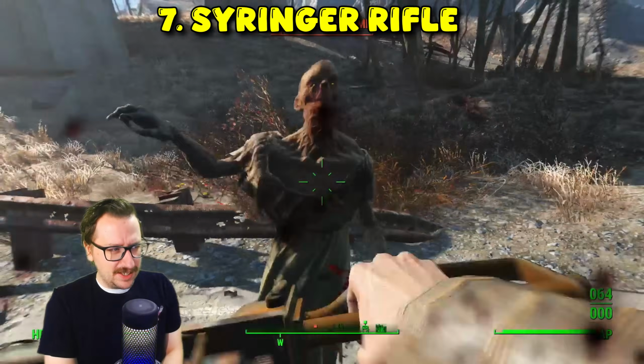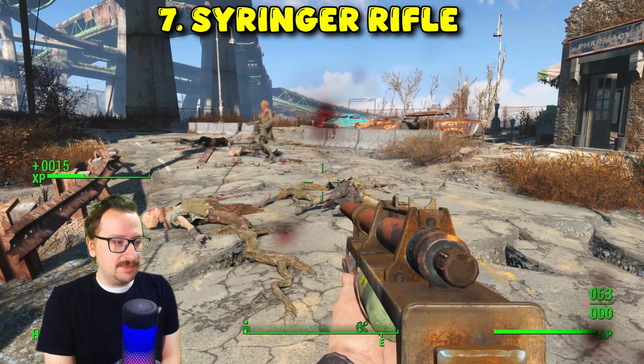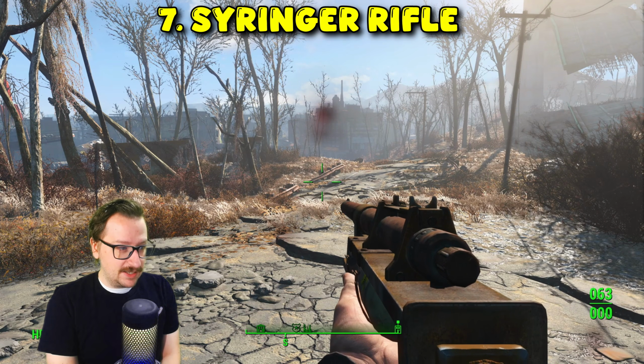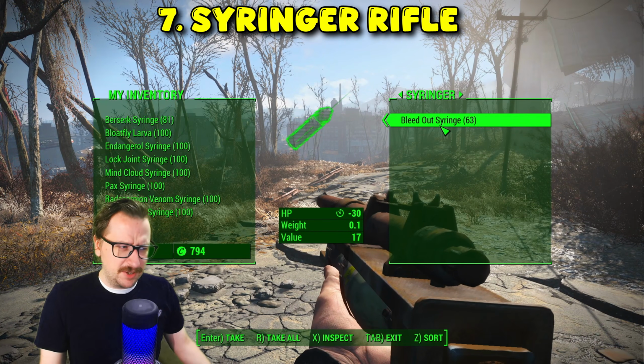But the Syringer is a really cool idea. It sadly isn't very good. It's one of the worst weapons in Fallout 4. It has almost no redeeming qualities about it whatsoever. Like all the different ammos that it can take, it's cool that it has a whole bunch of different ammos and that you can craft a whole bunch of different ammos. I really like that aspect of it, but most of them don't really do much.